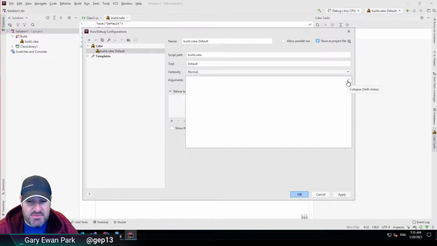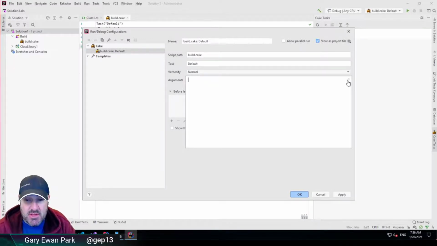So if you have to pass in additional arguments, maybe you take some information about how you want to publish things, or how you want to create a build, or how you want to do various different operations that can happen within a build script. Typically, they are controlled one of three ways. It's either by environment variables on the system that the build is being run on, as an entry in the cake.config file, or you can pass them in directly to Cake itself.